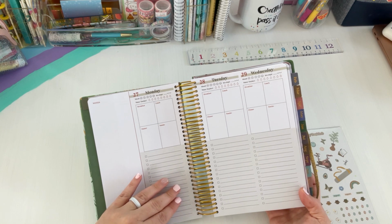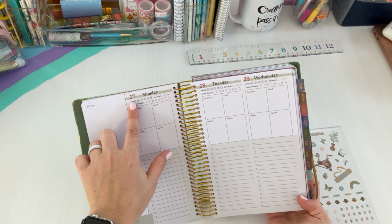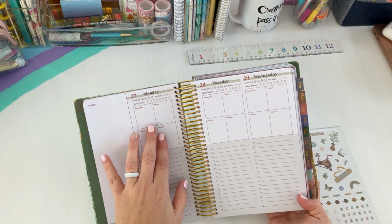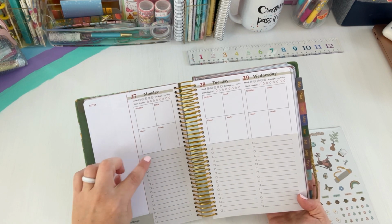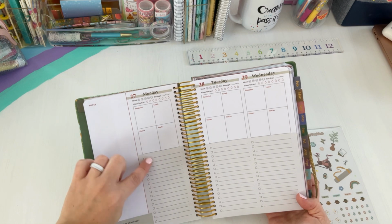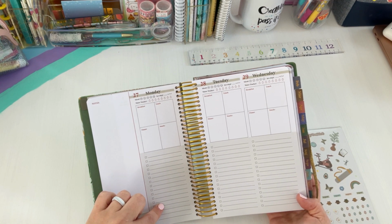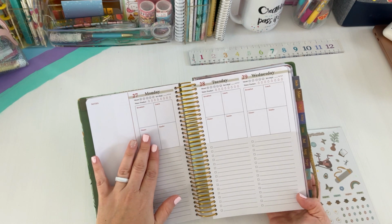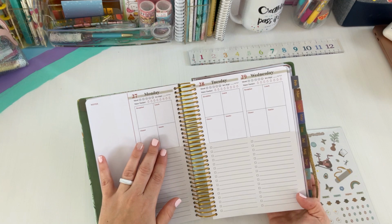And again, this is a daily portion page. Here on Monday, you have a mood tracker, hours slept, water intake, and then a small section for breakfast, lunch, dinner, and snacks. And then you have this section here, which I'm not sure if you would use for your ingredients. You may have to abbreviate some things because of the minimal space.